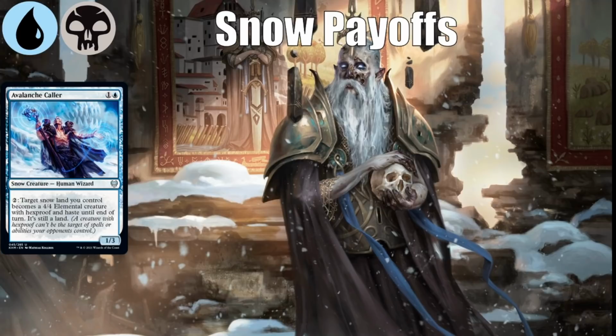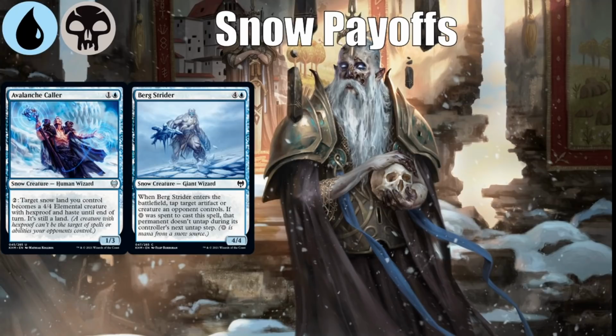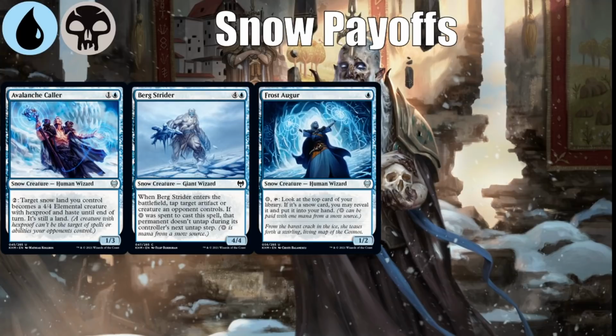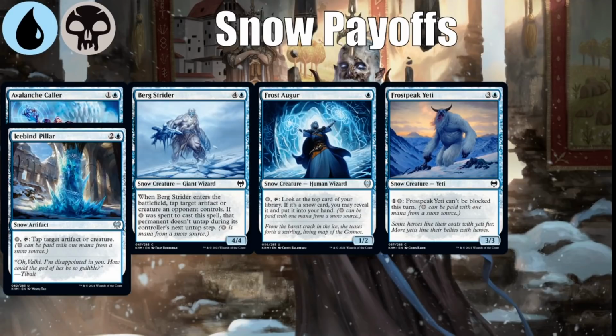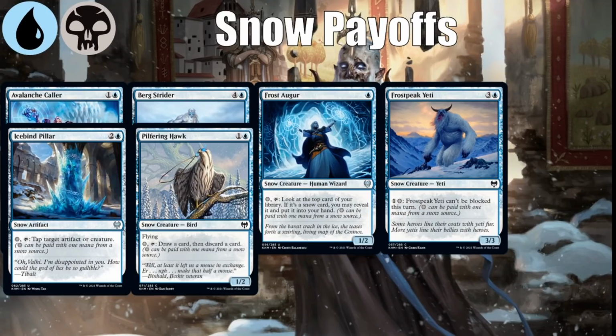So we've already seen some of them, like Avalanche Collar, which can turn snow lands into creatures. Berg Strider, which likes it when you pay snow mana for it. Frost Augur, which can draw you extra cards if you have enough snow permanents. Frostpeak Yeti, which can use mana to become unblockable snow mana. Icebind Pillar, which can use snow mana to become Icy Manipulator. Pilfering Hawk helps you loot.